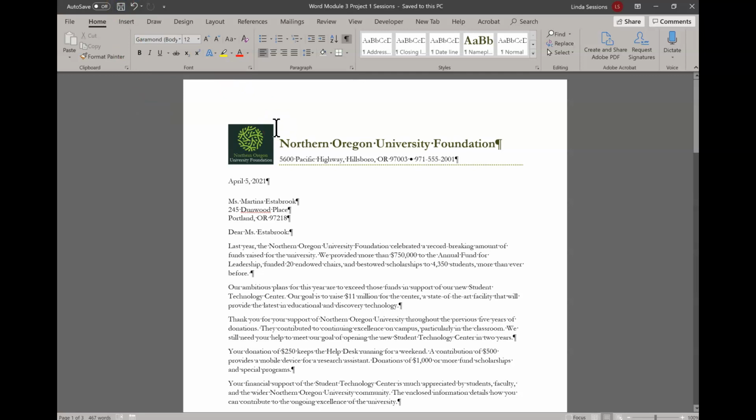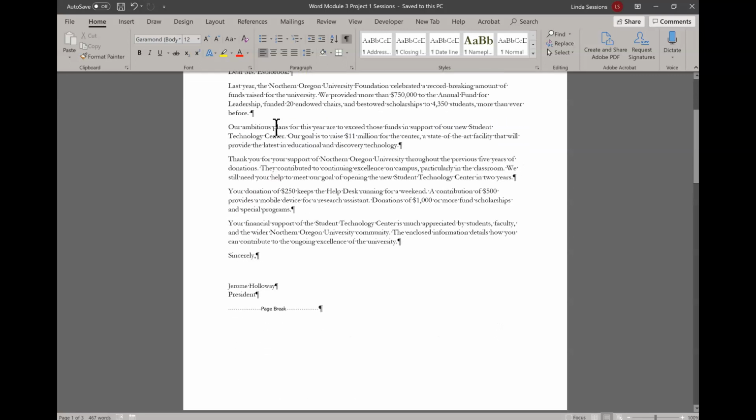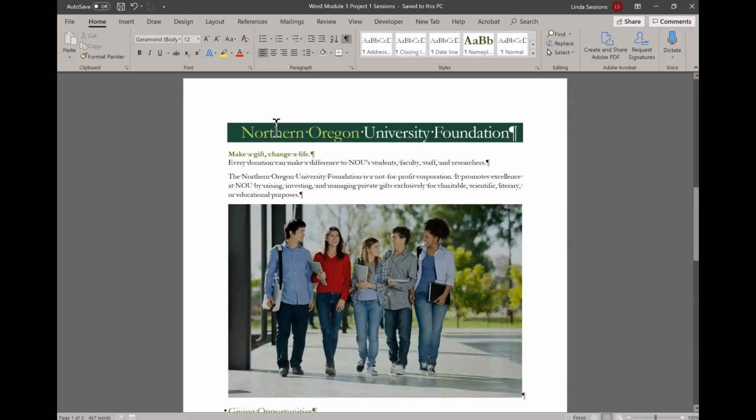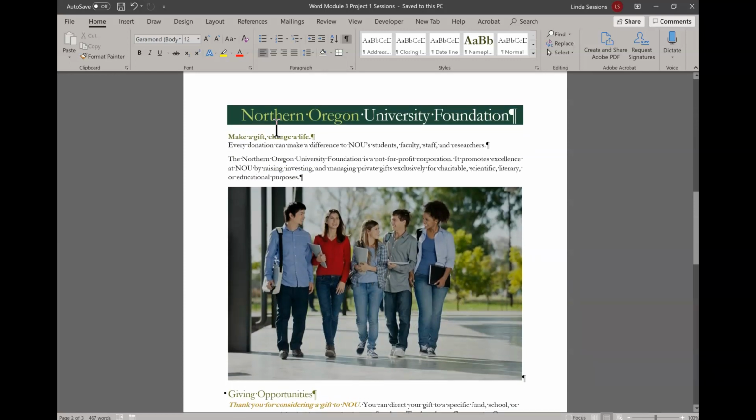So that's everything that we're doing on page 1. We just made our little header up here. So now we're going to come down here to page 2 and we're going to use our format painter. Now the format painter is a really cool tool. If you have some text that you've already formatted and changed the color, messed around with it, you can use the format painter to do that same formatting someplace else in your document.